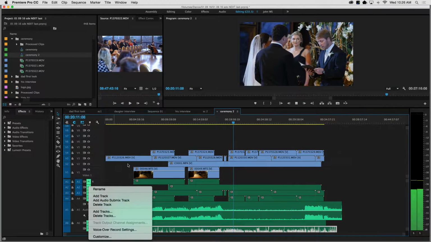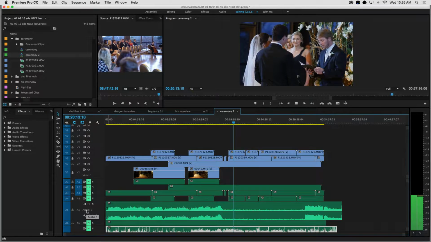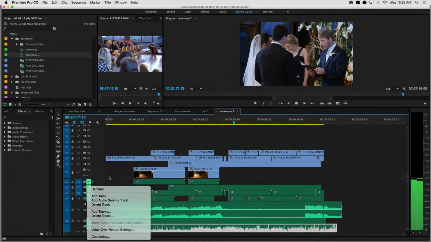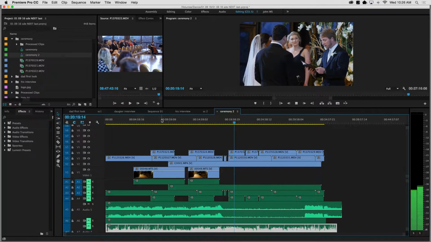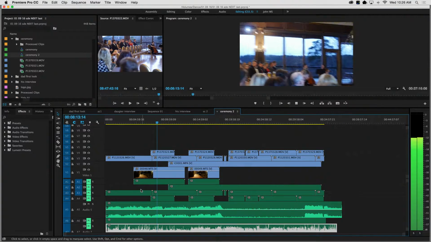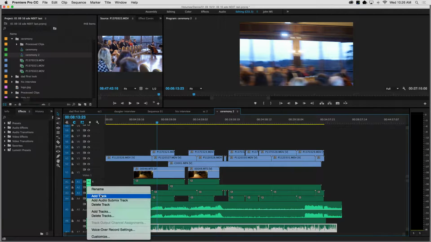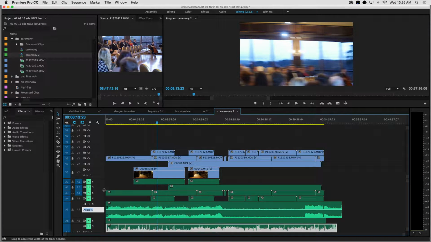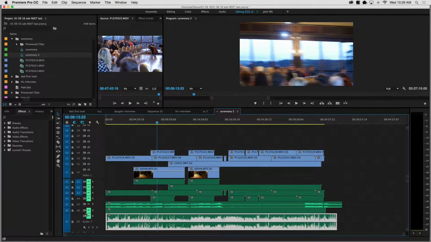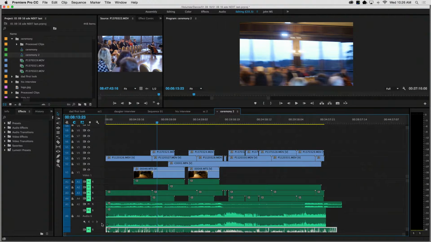I'm going to rename these. I don't always do this, but I'm going to rename from this. So I'm going to click Audio 5. Audio 5 looks like it is the music, the musicians. Good strong volume on that. So that's what that is. And I'm going to call those musicians. Okay, I'm going to expand this one and figure out which one this one is.